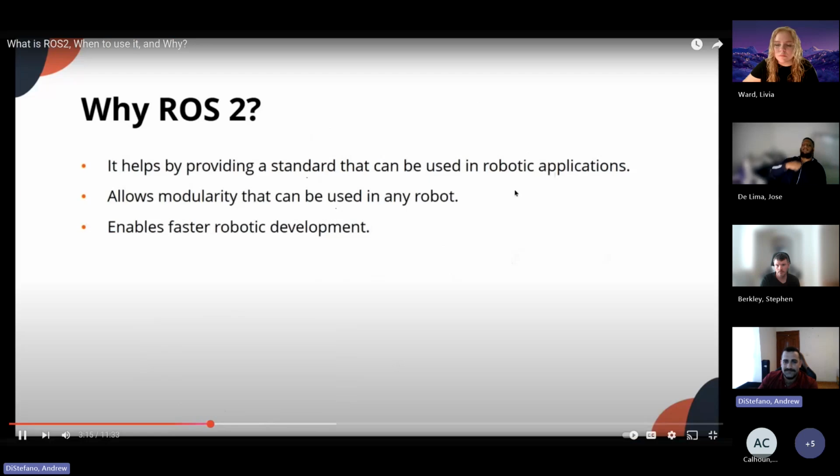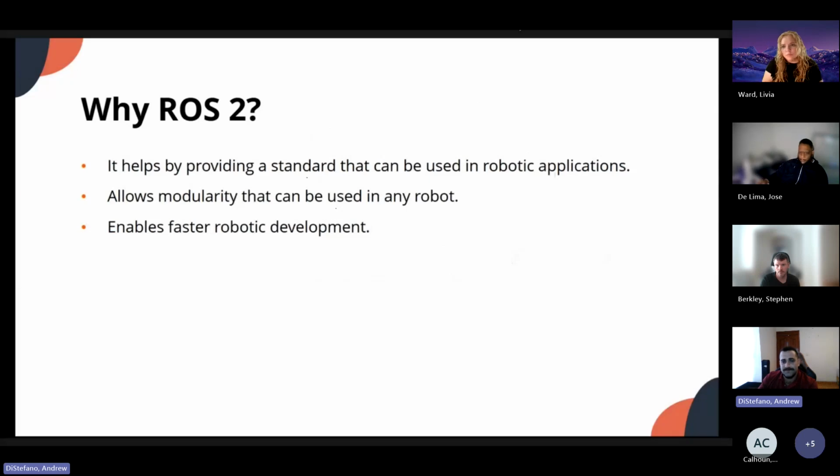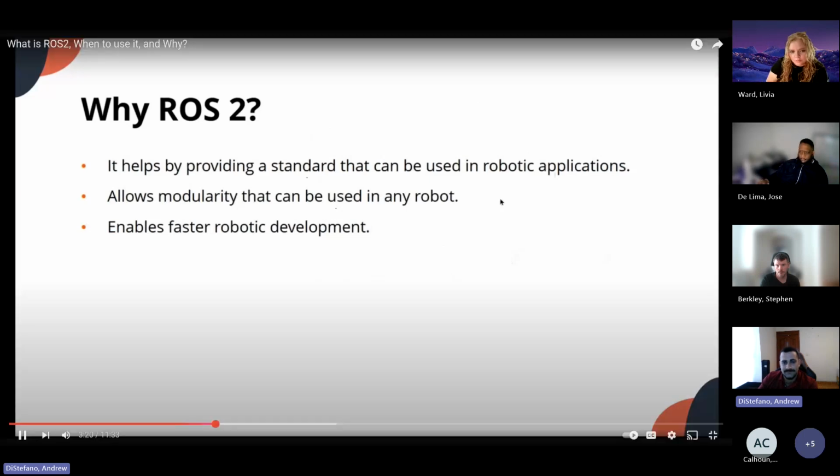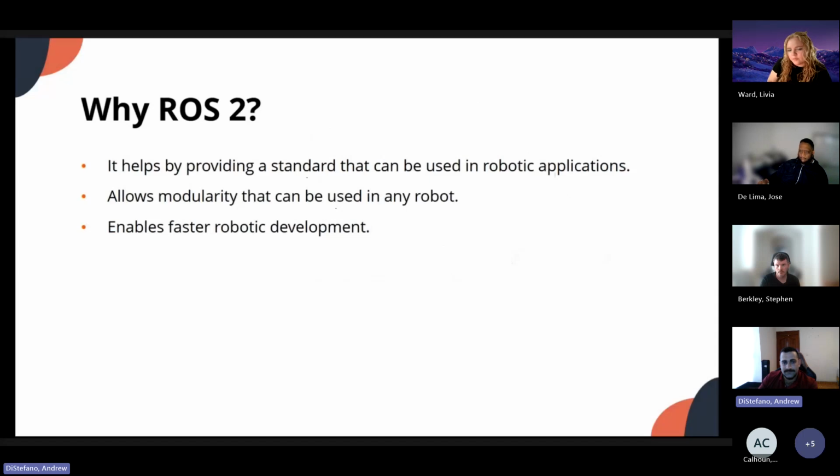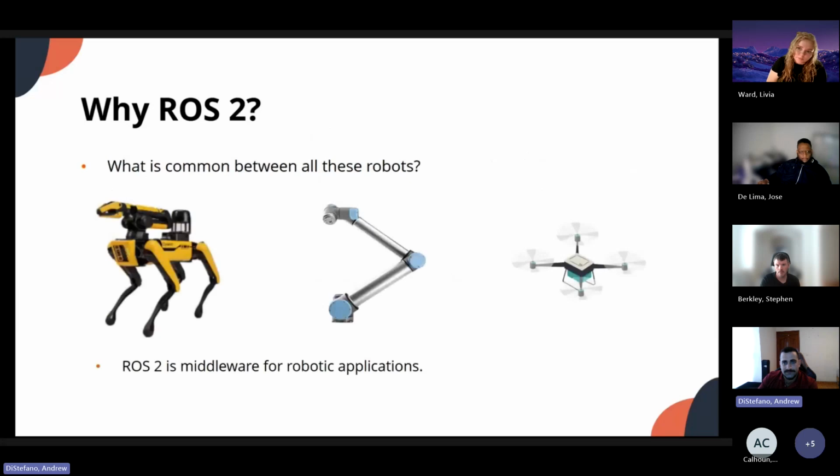And this in turn is going to enable faster robotic development. So a little bit on that. What do you mean by faster robotic development? Well, if we look back at these platforms again, one quick example, let's say we talk about this robotic arm. Now, if you're trying to make this arm move from one position to another, let's say this arm maybe had a gripper at the end, and you want that gripper to actually be placed somewhere in 3D space, right? Maybe you want it to move and grab a specific box that might be standing next to it.